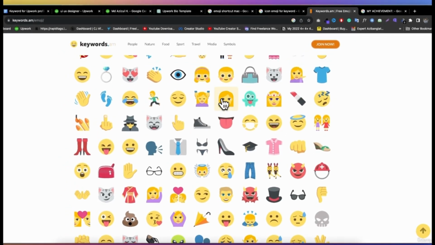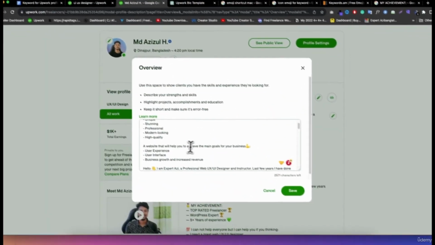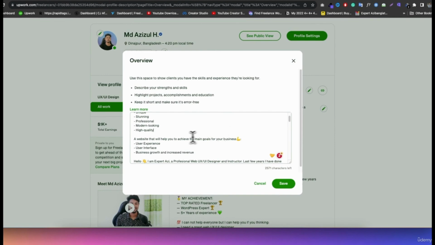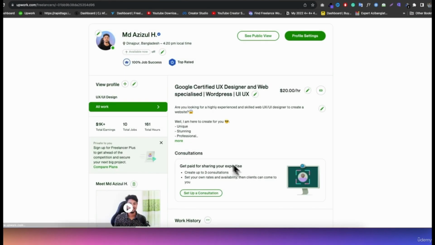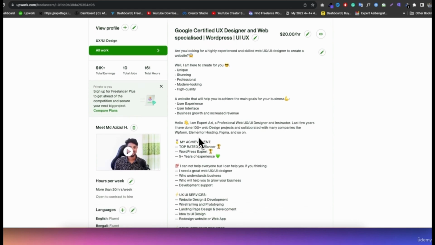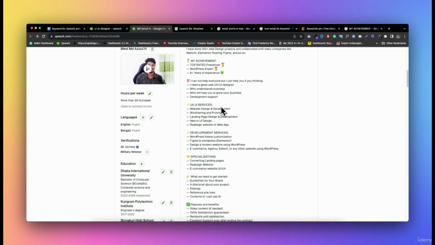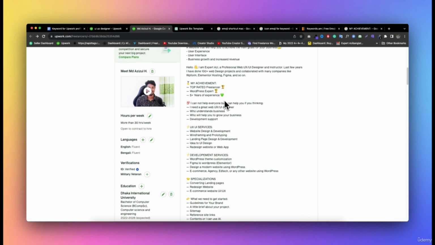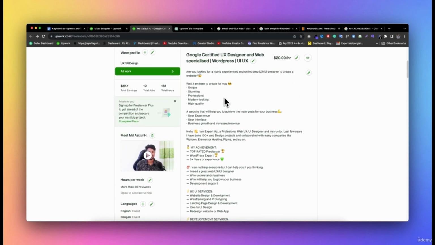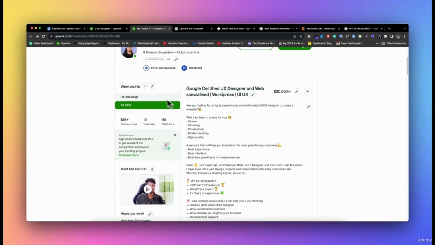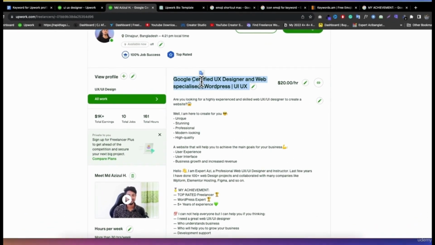So simply I just click on this icon, or it's an emoji, and then I just come here and simply press Control V, and it just pastes. So let's save it. Okay, so are you looking? Yeah, looks fine. Then when they click on more, they will get to see more. And I think now it's easy to read, everything looks easy, and people will enjoy it when they're reading it.